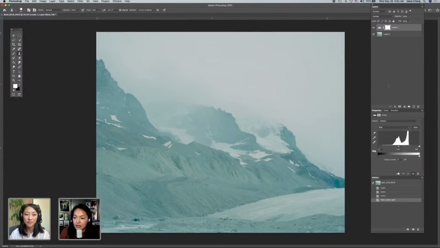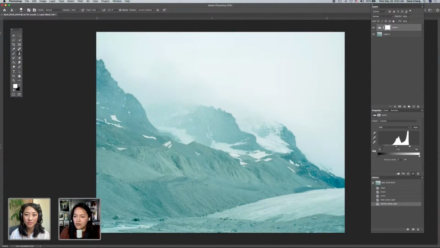And in our little properties panel, I try to bring the shadows up here, and then I bring down, or I bring up the shadows. I guess it's inverse in my head, just so that you get a little bit more brightness contrast. So you can see the difference there.